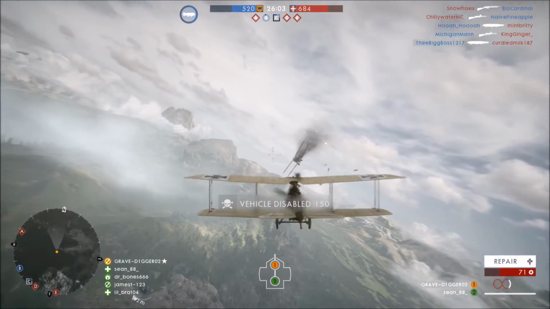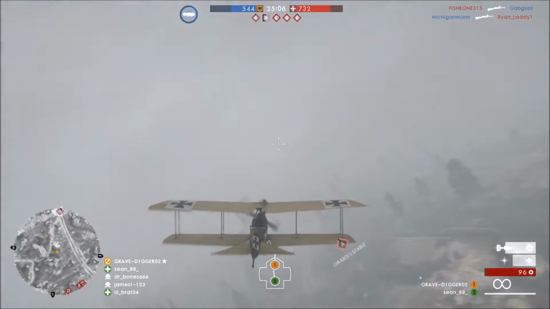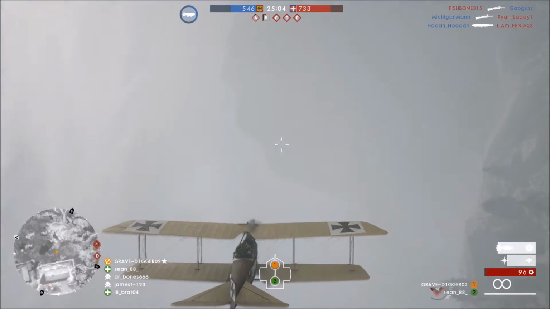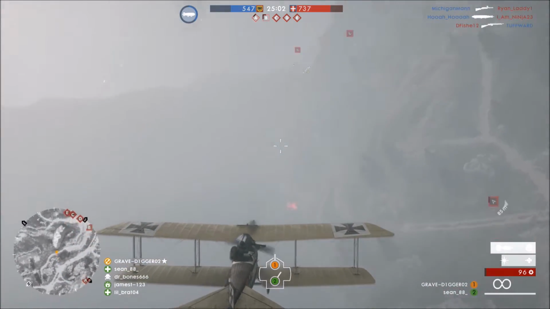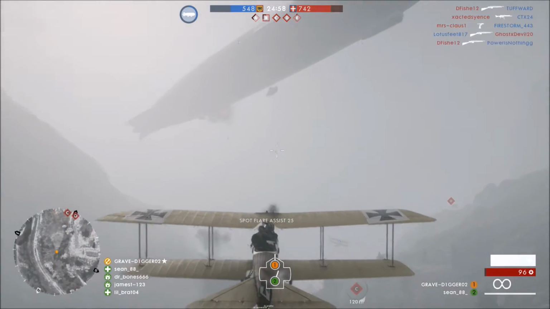So learn these planes, learn the packages, and realize what you need to do before you get in the game. If there's a lot of planes up, you might want to swap up your package. If there's a lot of tanks out, you want to help the infantry on the ground. That's what a plane's for. It's not just get up there and just fly around. It's get up and help the team.